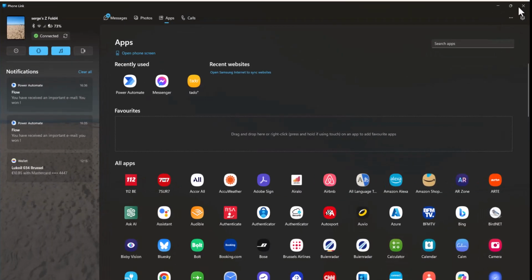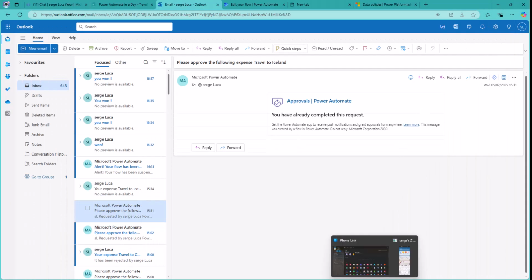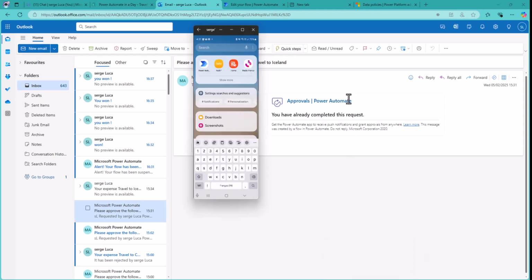And normally, the flow should start, okay, here. And I should get a notification. Here we go, fine. So it works. If you send an email without this exclamation mark, the flow won't start.